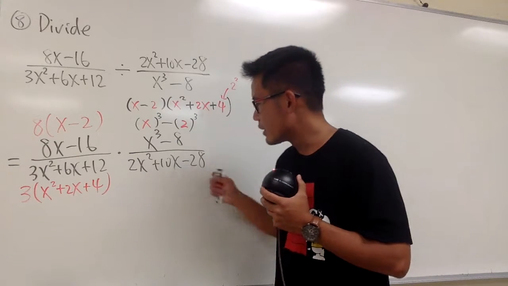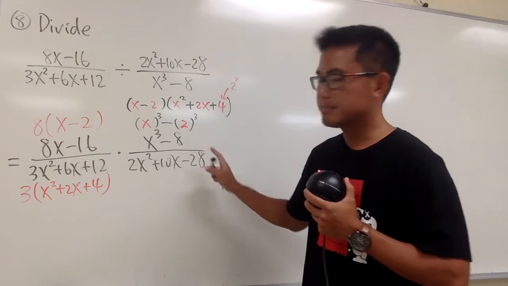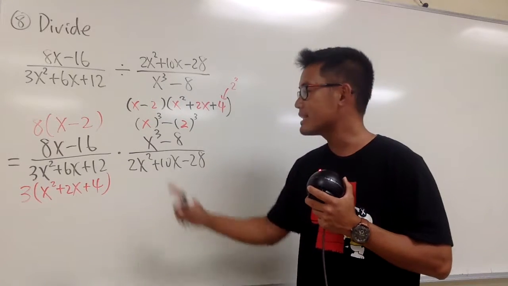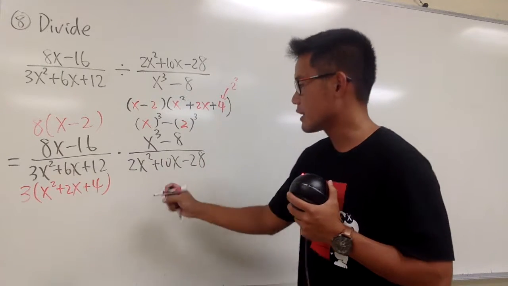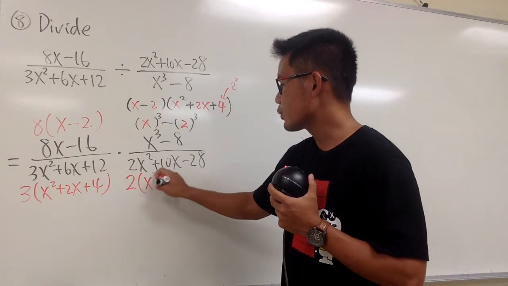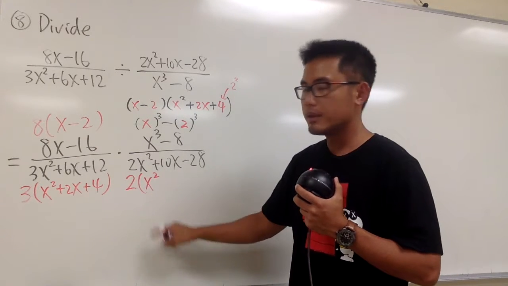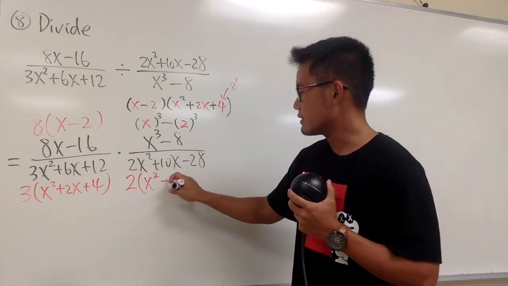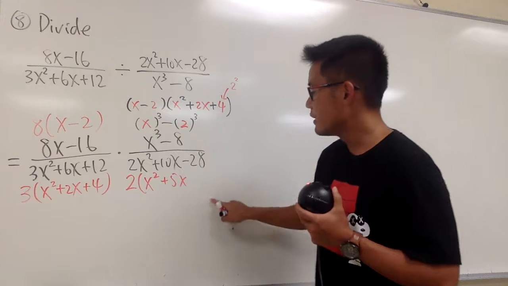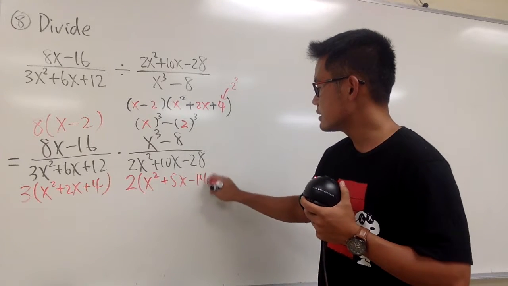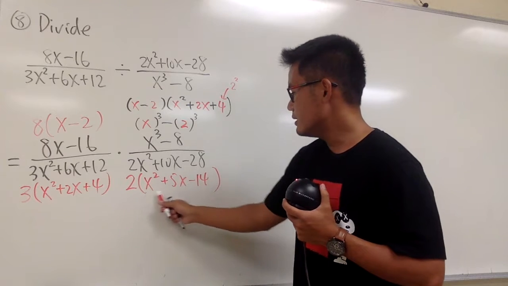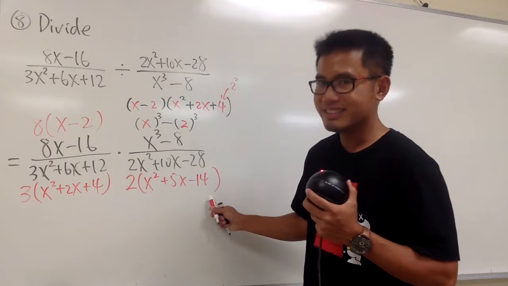And now let's look at this right here: 2x squared plus 10x minus 28. 3 terms. And the good thing is that they all have a common factor 2. So let's do that first. Factor out a 2, and then we will have x squared, right? The 2 is out already. 10, we factor out 2, so we have plus 5x. Negative 28, but we divide it by 2, we have negative 14 left, like this. Okay. 2 is in the front. Is this factorable? Yes, it is.